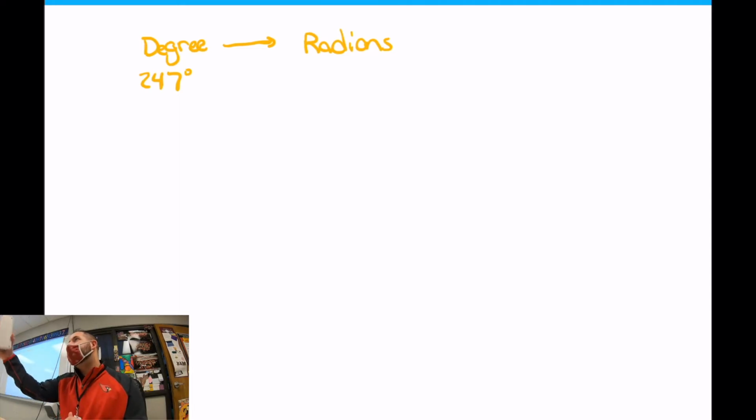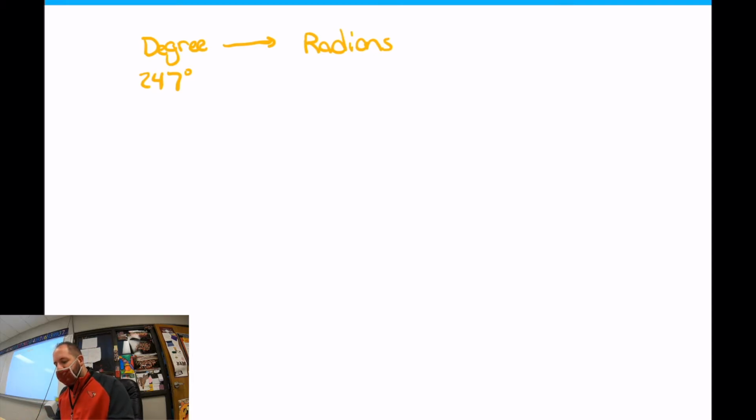So do we agree this is in degrees right now? Yes. Okay, so this is in degrees, and what I want to do is convert this into radians, to know what that number would be in terms of radians. Now, I can ballpark it in my head without using my calculator yet. What I mean by that is 247.